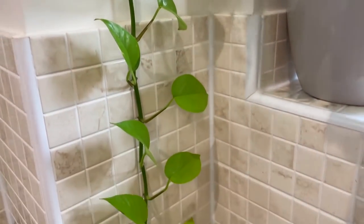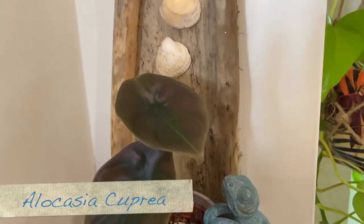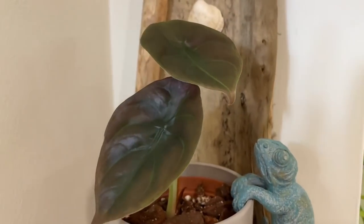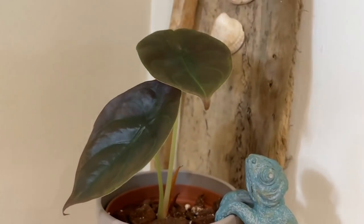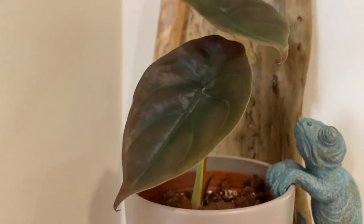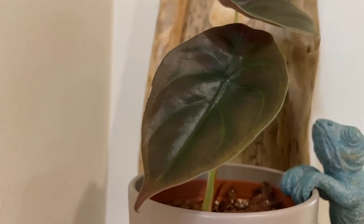It started off as a small plant, literally just this top bit here, so this whole vine is new. Up here we've got a little baby alocasia cupria that I grew from a bulb. This has only been here for a few weeks — it will be fine here probably for the next few weeks but then I'll have to move it because it won't be getting quite enough light. These particular alocasia can be grown in slightly lower light conditions because they've got the lovely shiny metallic finish on them.